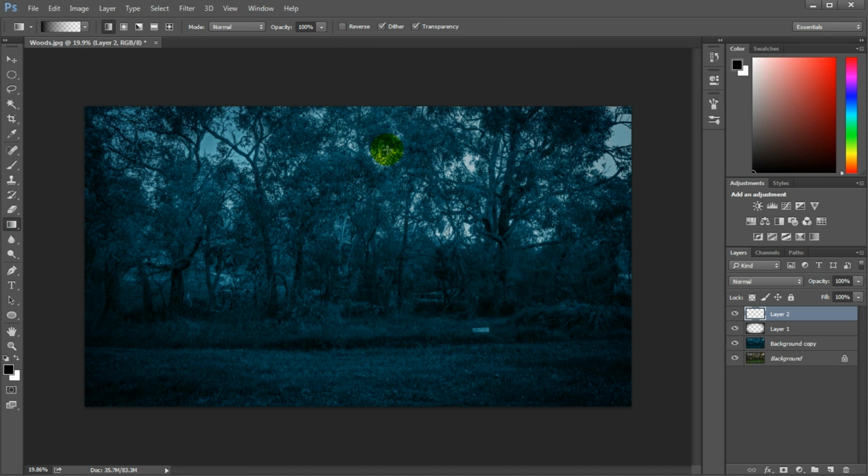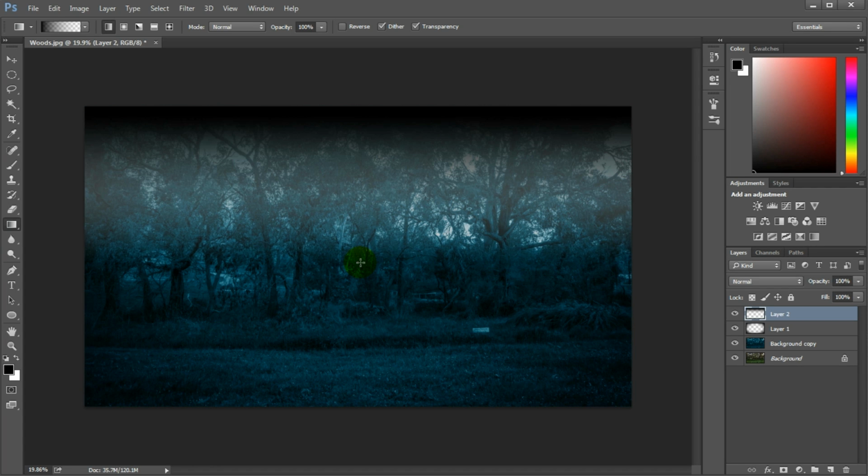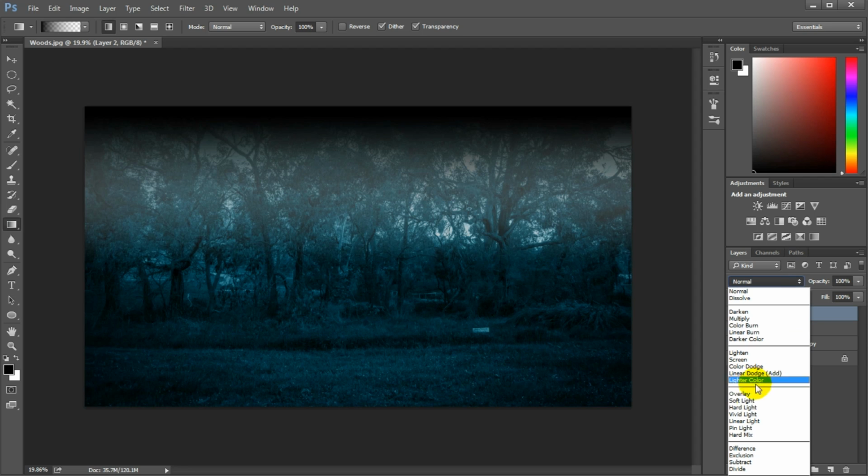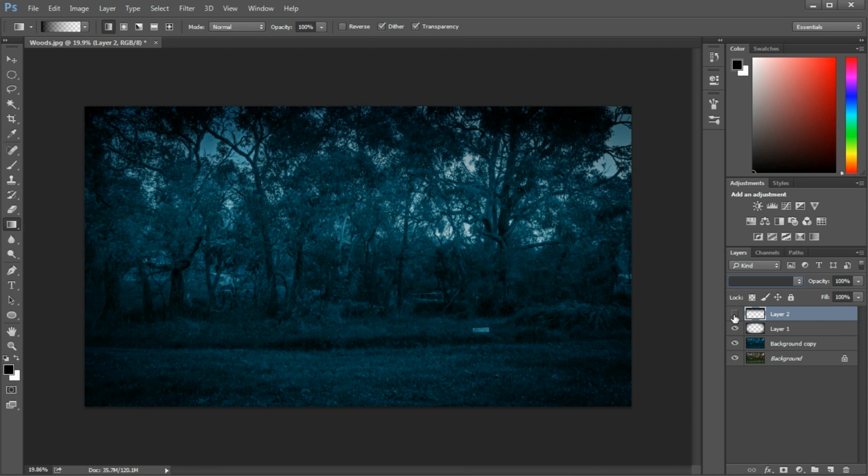Then hit OK. Now draw a gradient over the top part of the image where a lot of the sky shows through the trees. Then go over to the layer settings and change the blend mode of the gradient to soft light, just like our vignette. Nice! You can see this layer does make quite a difference to the overall feeling of the scene.